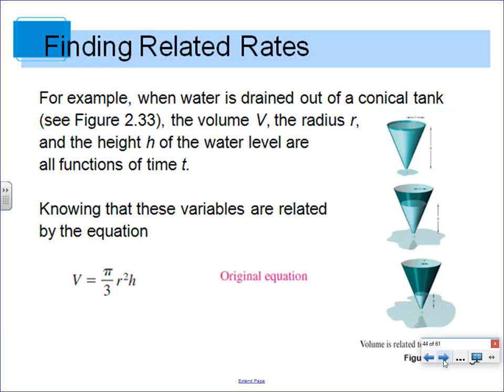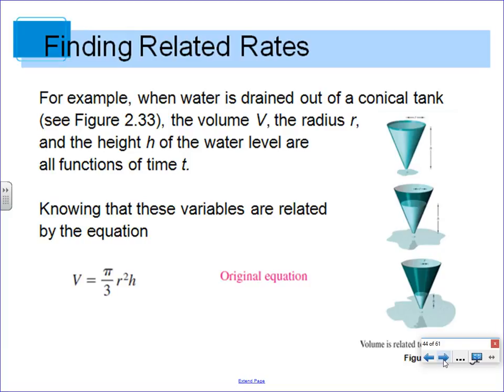Just because two different dimensions or two different measurements are of one singular object does not mean that they change in the same way, or I should say at the same rate. So an illustration of this fact is, what if we have water in a cone? And what if the water is draining from the bottom of the cone?